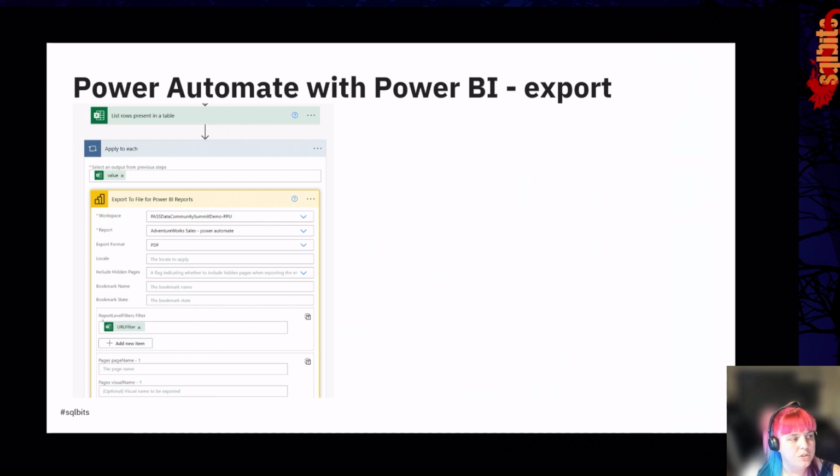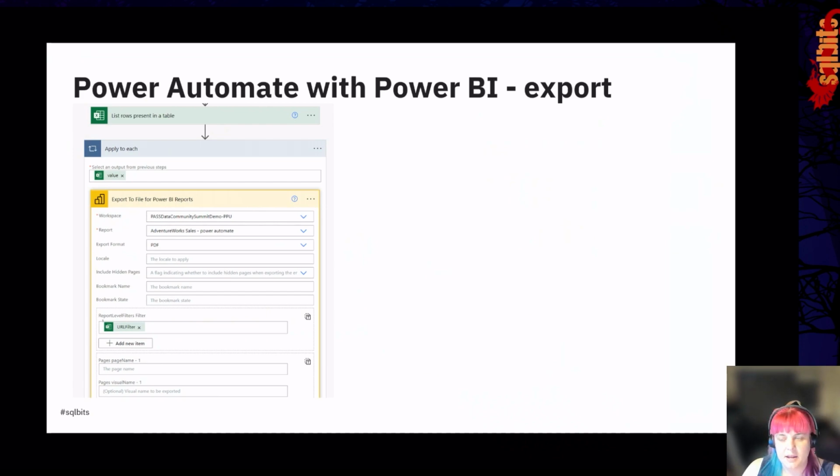I've done PDF, you could do image. So I'm going to say export this report with these values. But the key thing here is the report level filter option. That's what's going to filter it to the specific fiscal year value they told me about. That is doing the same thing I would have done in service by putting it in the URL. It's not exactly doing the same thing as me clicking the slicer or changing the filter pane value.